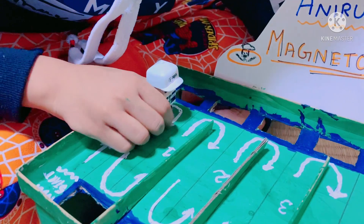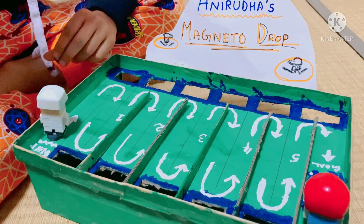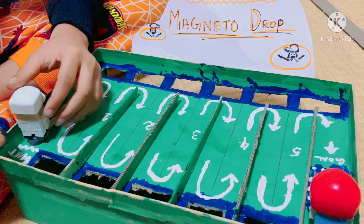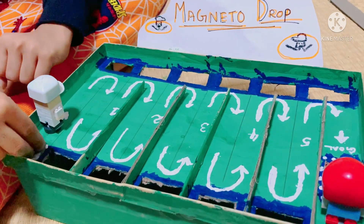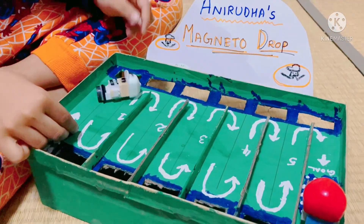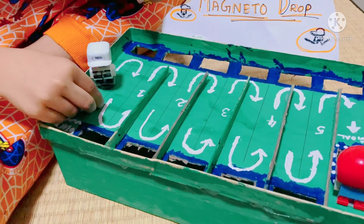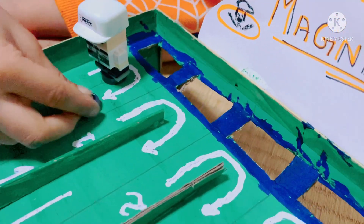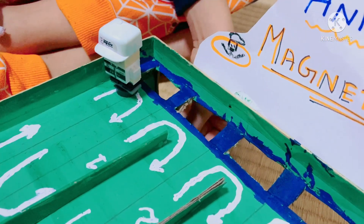Now I'm going to restart and play the game. Countdown: 3, 2, 1, 0. Now you have to tell me how many times I used R and A — leave it in the comment section below. Now I'm using the R. This is an easy level, so it'll get harder. Watch till the end of the video.